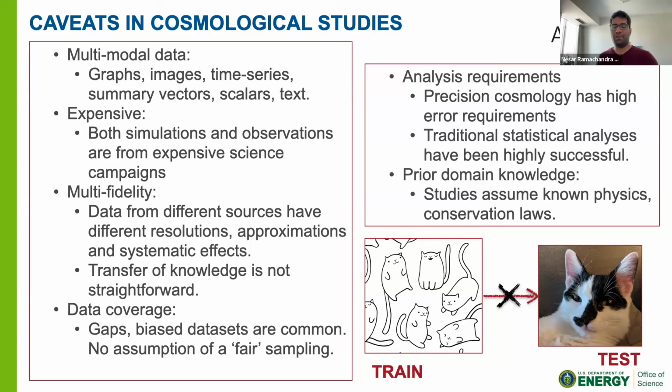So this is very important when it comes to cosmology studies as well. If we have synthetic data sets that are based on crude toy models, that may not translate well to observational studies. And apart from the quality of the data, there's also no assumption of fair sampling. What I mean by this is, when we do our observations, there are a lot of things that are not covered. So there are types of galaxies that may not be observed easily.